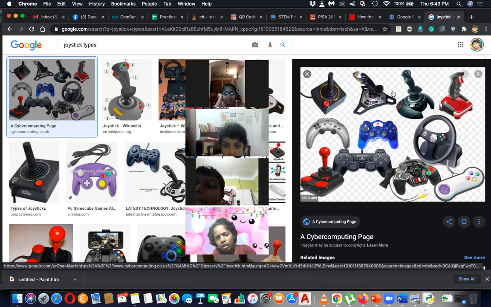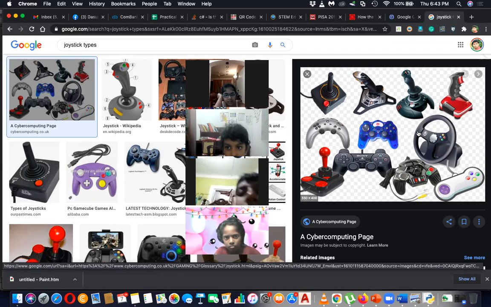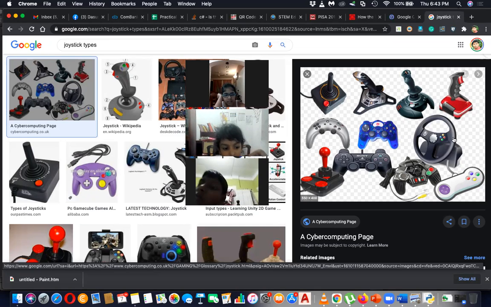So these are called joysticks. These are used to play games. This one is for driving basically. You can plug this into your computer through a USB port, where you plug in a pen drive. Then you can play a car game, like driving. I'll show you this one later. I have one with me and I'll show you this.